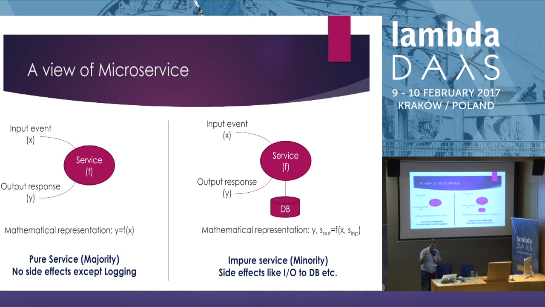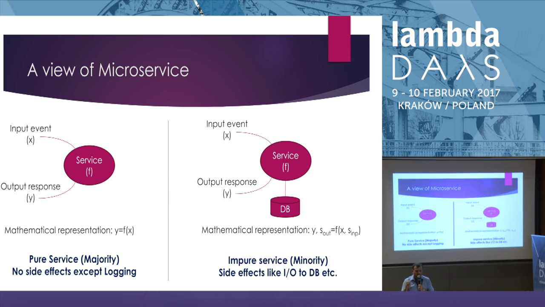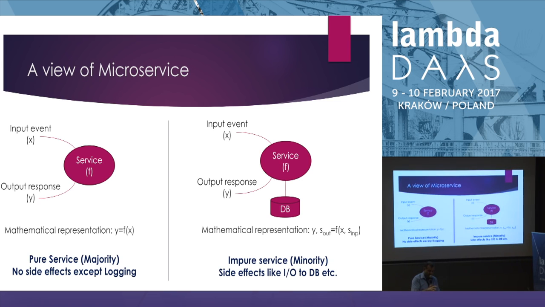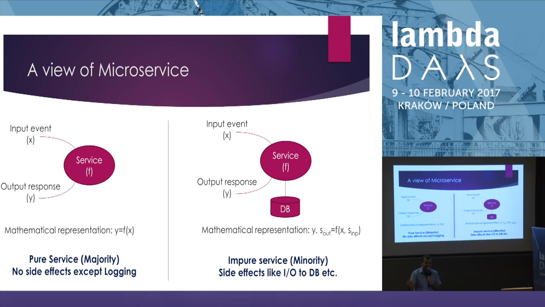Okay, now let's look at what a microservice is. In general, this is probably true for a web service also: it's basically, as I said, a function that takes an input event and responds. You can mathematically represent it as y = f(x). The vast majority of services are pure, and pure means you won't have any side effects. Here, when we talk about side effects, we are mostly referring to writing to a DB or something like charging your credit card. That's a side effect, right? Logging is not really one here; in the Haskell world, logging is a side effect, but we wouldn't call logging a side effect here because it's mostly for debugging purposes.